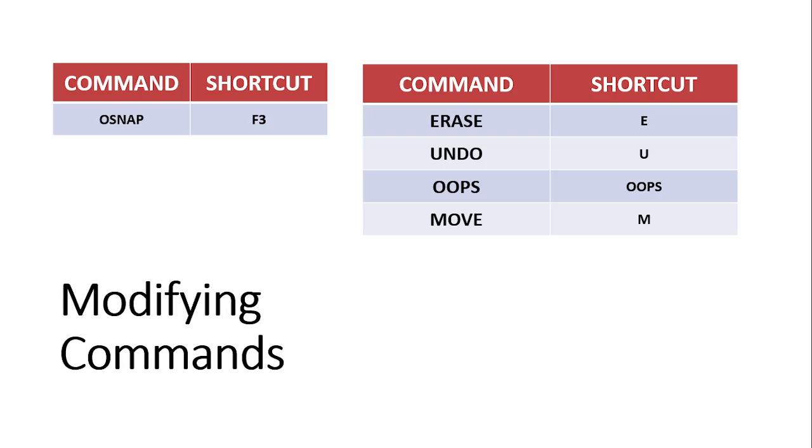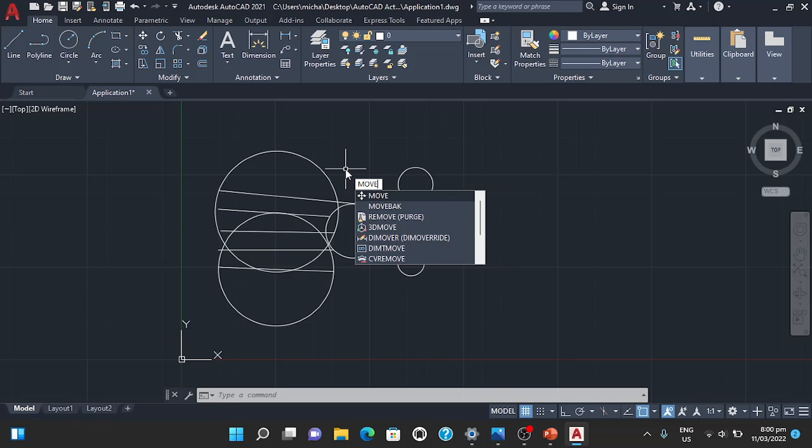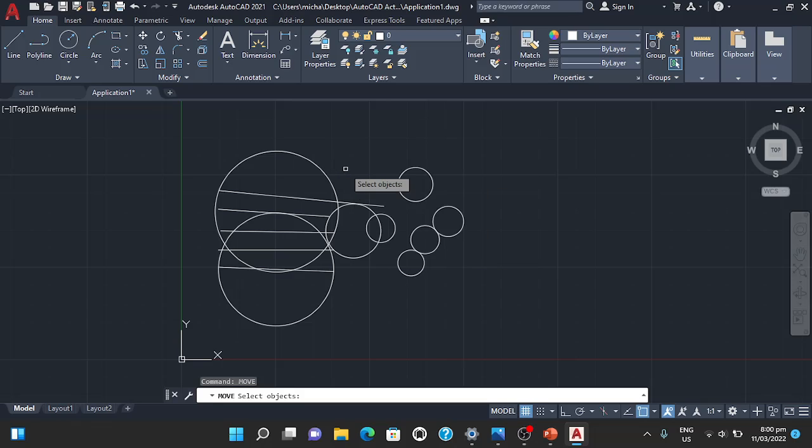Next we have the command move, to move an object from one place to another. For example, I want to move this big circle to this point. Let's try to apply the move. Typing the spelling of move, select a certain object, then press enter.